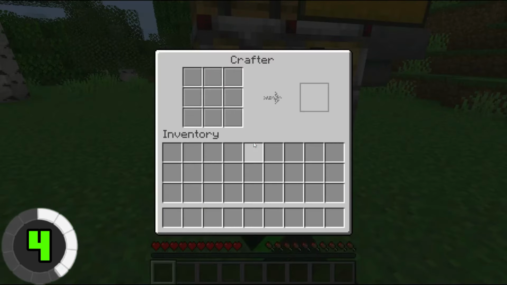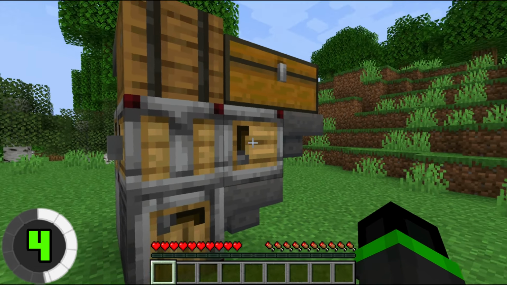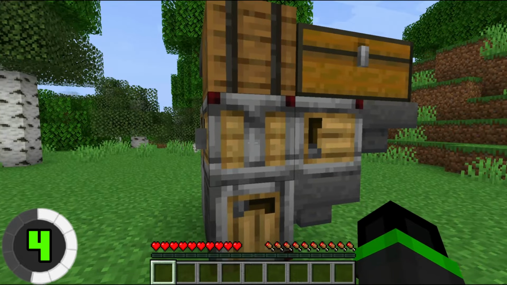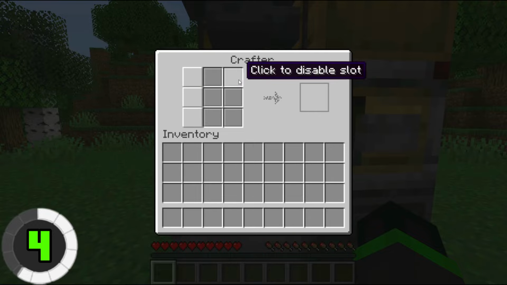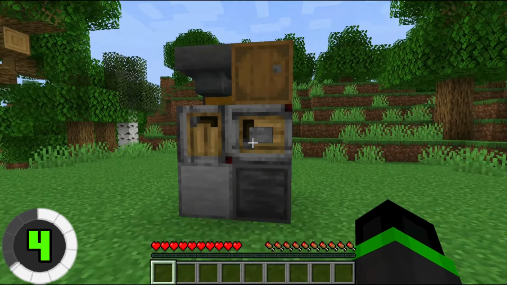Now go into the bottom crafter and disable all the slots except for the slot in the middle. Do this exactly the same for the other crafter above the hopper too, making sure only the middle slot is left open. And then for the crafter with the button on it, only disable the slot in the middle, making sure all the slots around the middle are still open. Now go to the left crafter and disable all the slots on the sides, making sure to only leave the slots in the middle column open. Now all the crafters are ready for the items to be put in.